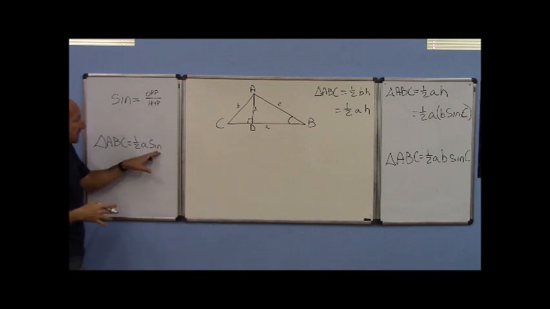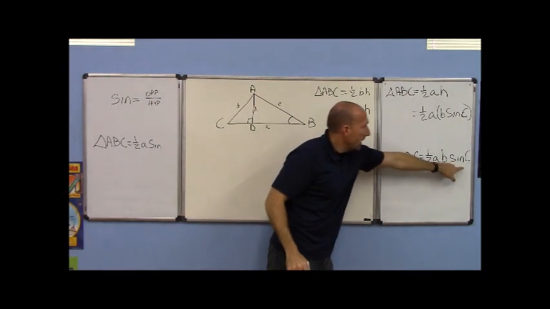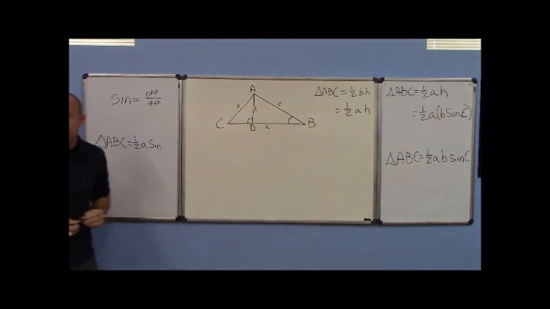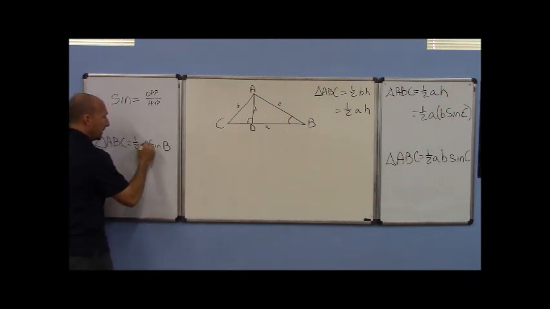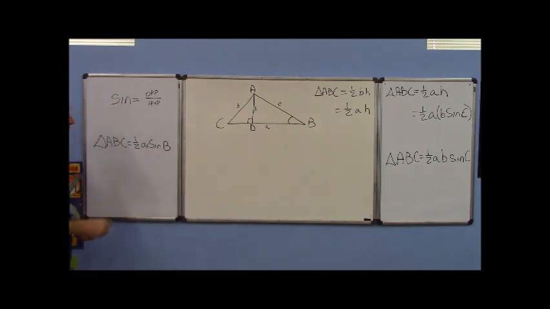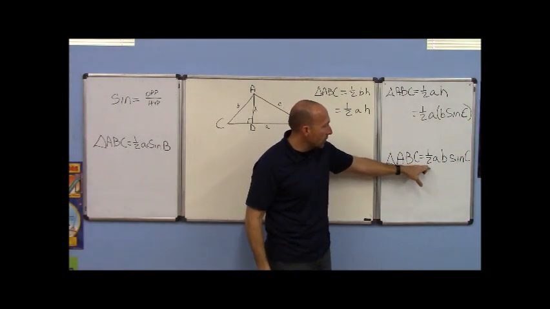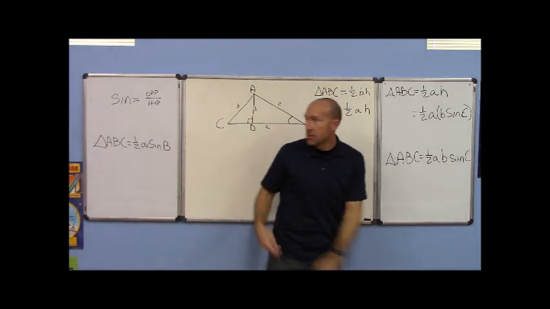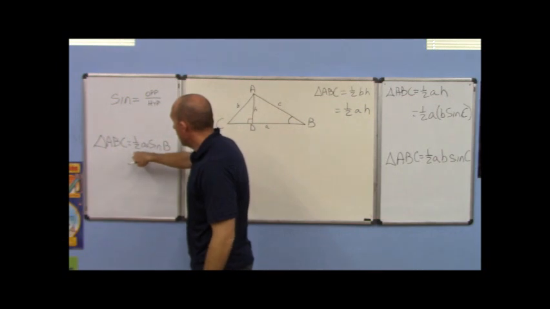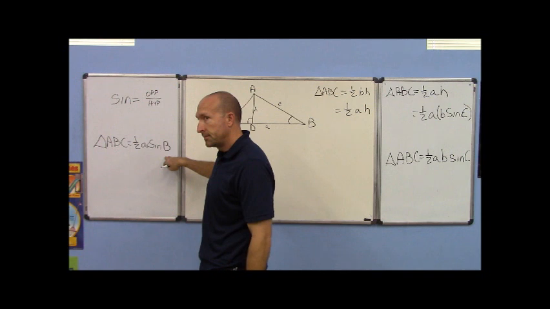Now what's important is we have to take the sine of the angle. Okay, C. So which one do you have capitalized and which one is lowercase? Oh, capitalized B. Okay. And then a lowercase c. So it'd be A times C times the sine of B. And that's really what this is saying here. The area of triangle ABC equals 1/2 A times B times the sine of C. So same thing here. What you're saying is 1/2 times A times C times the sine of B. And that's what you have? Okay, that's what I got too.